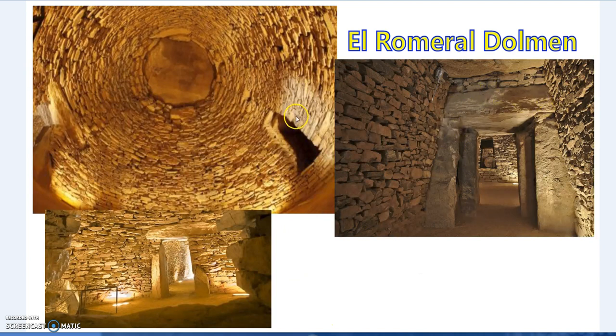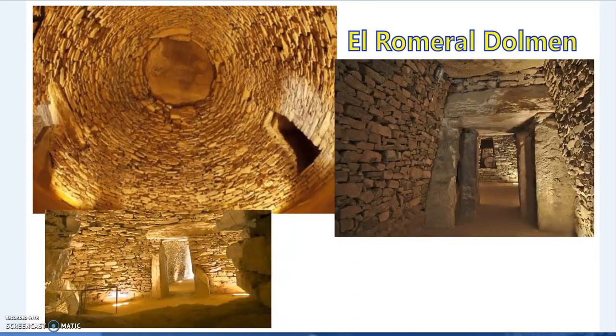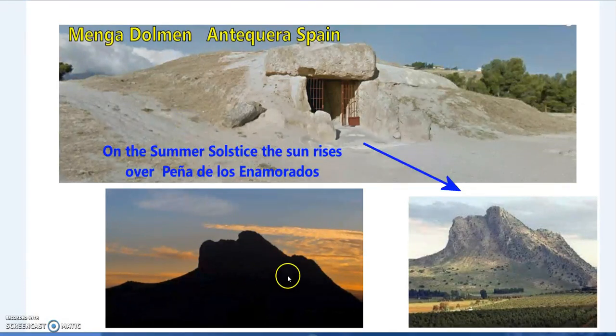You can see some of the stonework on the inside - it has what they call a beehive tomb structure, with familiar shapes. What's interesting is it's strikingly similar to the Treasury of Atreus in Greece, which was about 1200 years later. The heaviest stones are about 200 tons. And notably, there are 33 layers of masonry making up the beehive tomb structure in the Treasury of Atreus - it's 48 feet across.